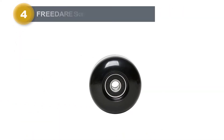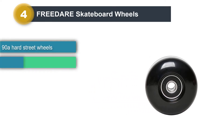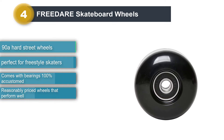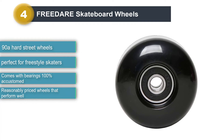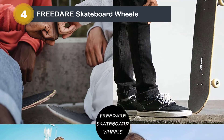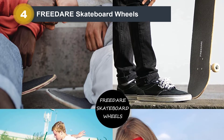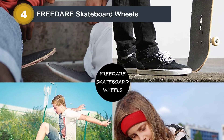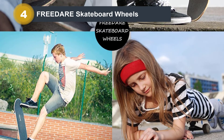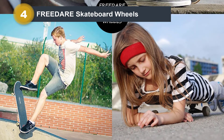Number 4: Fridaire Skateboard Wheels. In terms of hardness, the Fridaire Skateboard Wheels and bearings are superior to several street rollers. Coming with a 90A durometer, I find these rollers perfect for street skateboarding. The PU material also makes them durable and stable enough for safe rides. Seeing bearings already installed on the wheels feels like a relief. That means I get to save time, effort, and some cost from buying these parts separately. I can also be more confident about the wheels' alignment because the bearings are 100% fit for the rollers.